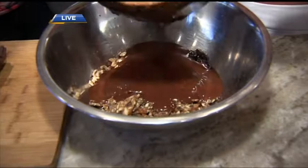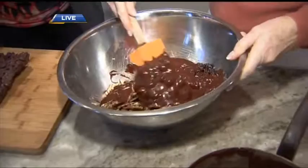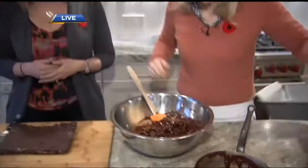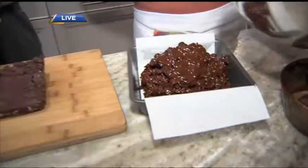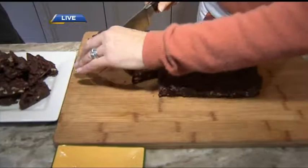We've got dried cherries, chopped hazelnuts — but you can do any variation on this. For chocolate, my absolute favorite is Valrhona; it's a bit harder to get, you have to go to chocolate shops for it. But Callebaut is really a great chocolate to use for baking, and also Cacao Barry. We're just mixing this all up — you can do apricots, dried blueberries, raisins. Then we're putting it into a nine-inch pan lined with parchment paper, smoothing it out, and putting it in the fridge until it sets up. No baking involved — fantastic.